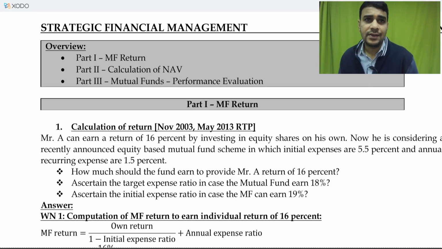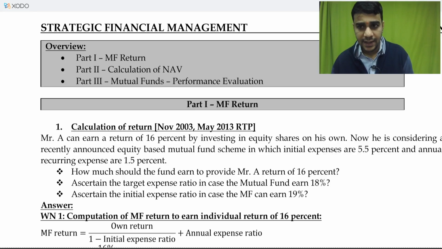Then we learned that there are three types of schemes in a mutual fund. One is a bonus scheme, where the number of units will keep increasing whenever a bonus is issued. Second is a dividend reinvestment scheme. Under a dividend reinvestment scheme, the mutual fund will keep paying dividends. I don't take the dividend income; I will reinvest it and get extra units. So we'll have to compute the closing units. After computing the closing units, finally we calculate the return.